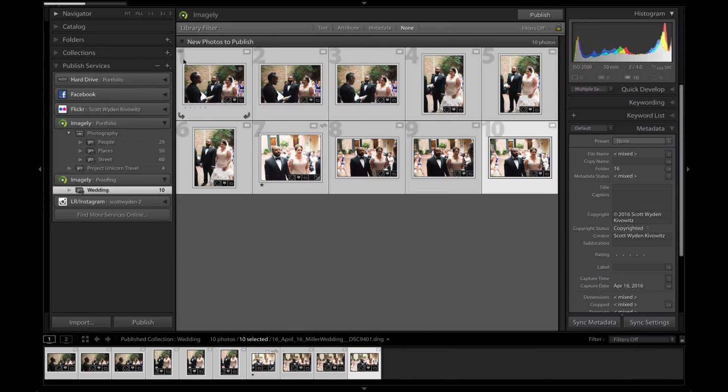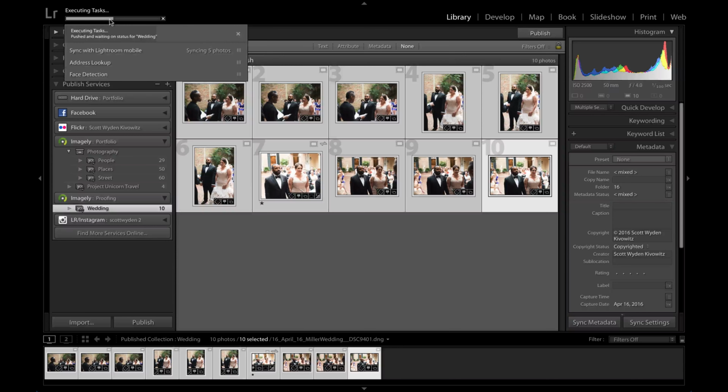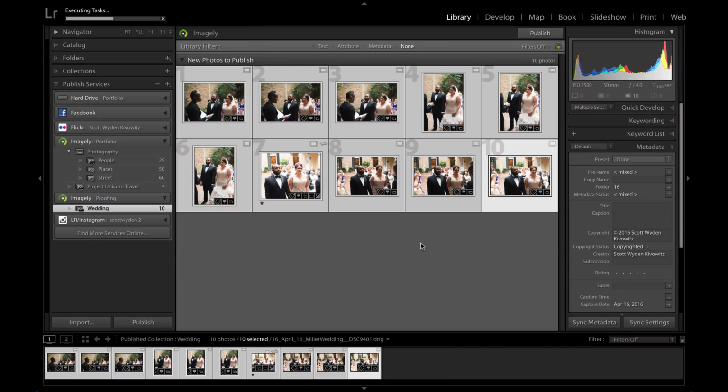And when it's all done, you can actually see it's still running. It's executing the task. It tells you exactly what it's doing. Right now, it is waiting for the application to talk to NextGEN Gallery and send the photos to each place. And it's not going to be blocked. That is the beautiful thing. It's going to keep running no matter what. And that's a great thing. So when it's all done, this will actually turn from new photos to published photos.